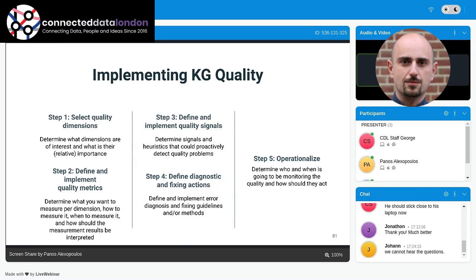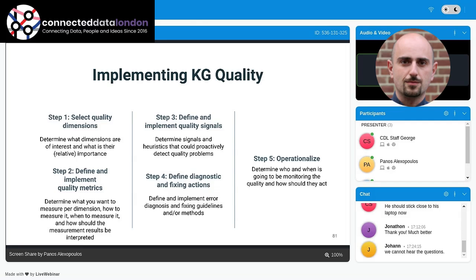The second step is to define metrics, quality metrics. How do I measure accuracy? How do I measure consistency? And most importantly, how do I interpret the results, right? I think, as in many things, telling me that you have a knowledge graph that is 80% accurate doesn't tell me a thing. I need to understand if this 20% is important for my business or not, right? Or for the application that uses it. It might be that in some aspects it is highly accurate, while in some other subdomains or some other particular relation it is very bad, which means that it's not so usable there.